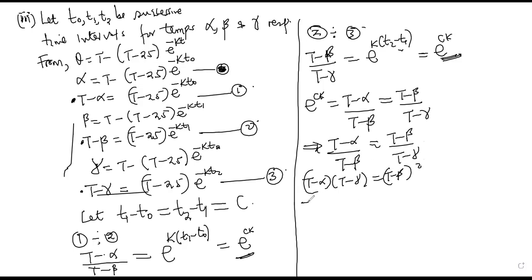So this is going to be t squared minus tγ minus tα, so γt minus αt, then plus αγ is equal to, expand this, you'll get t squared minus 2βt plus β squared. But interestingly, I'm looking for the value of t. So this t squared can cancel with this t squared, however, don't cancel like that in an exam. So we are left with, we need the value of t.